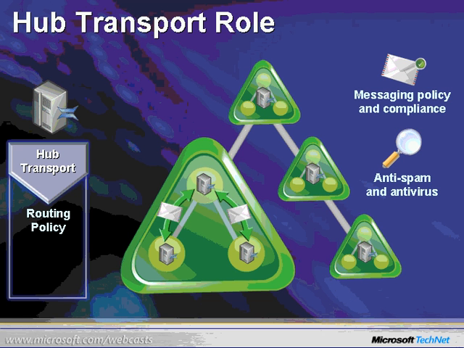And then in addition to routing of messages, it's also there for message policy and compliance. So the policy engine is built right into the hub transport. And if you choose not to implement the edge transport server, then you can also turn on the anti-spam agents and install those agents onto the hub transport server and have the anti-spam capability built in there as well. You do have to run a script to get that done, but you can install those, and you can configure the IMF components and so on and so forth.